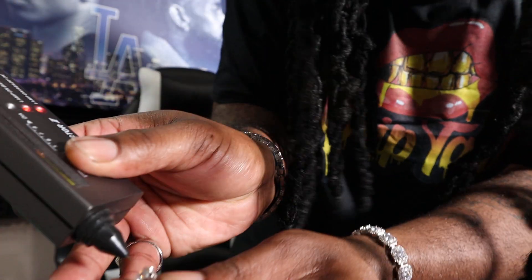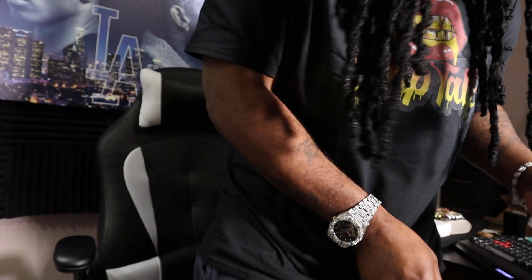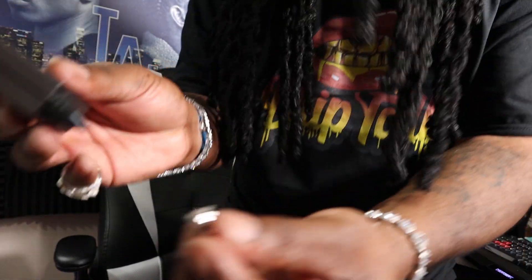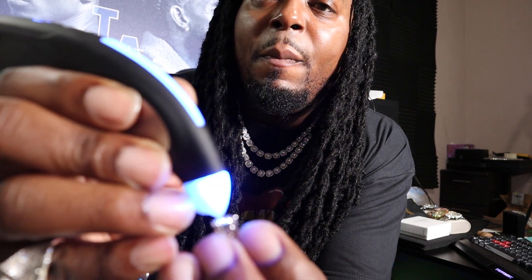We know it's going to read on this tester. Look how they shot up — that's one earring done. Let's go ahead and hit this other one real quick. Take a look at that. Now let's pull this big tester out. Green is diamond, blue is moissanite, pink is sapphire, red is metal. Boom — moissanite. And this is a $300 diamond tester — this is going to read exactly what you have.